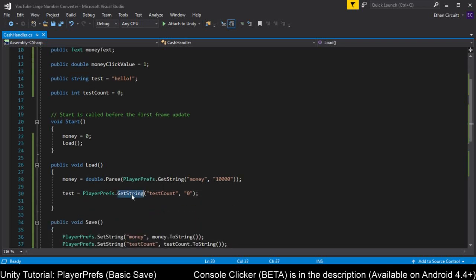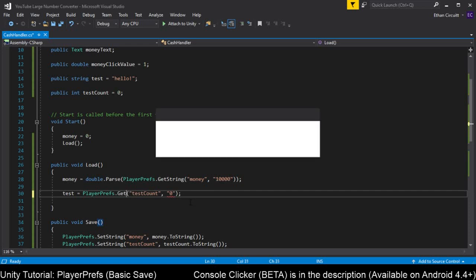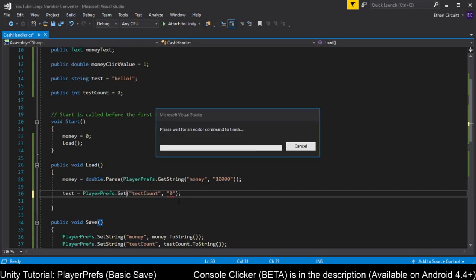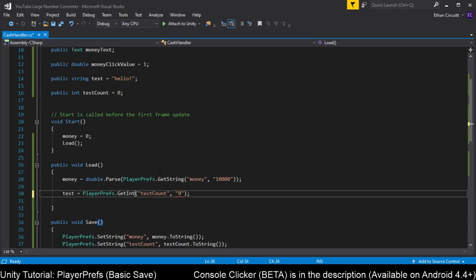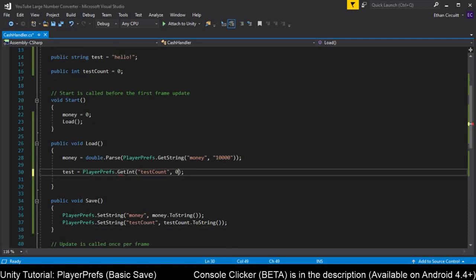It's because test count is not a string, it's an int. So set int, or get int, sorry. And here we want to get rid of the quotation marks, because obviously it isn't a string anymore. Why is this red?